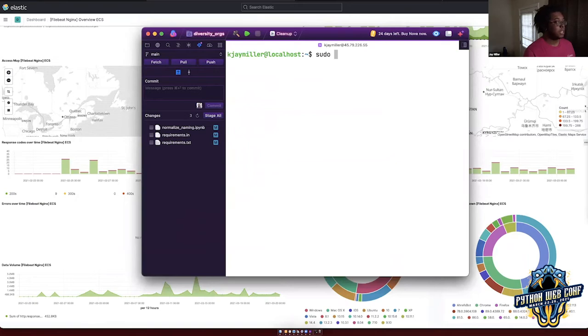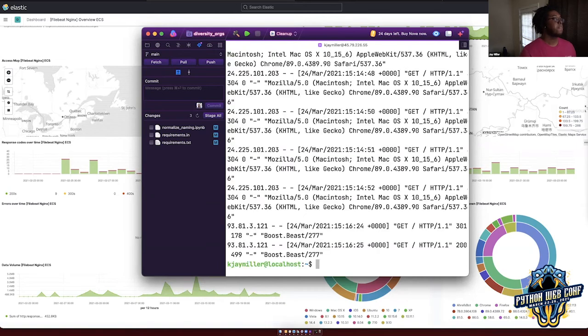Honestly, what this site is doing is it's using a platform that we have called Filebeat to basically index all of our logs. It's taking this information and making it usable. Now, when I talked about that location data, it's actually getting the location data based off of this IP address.